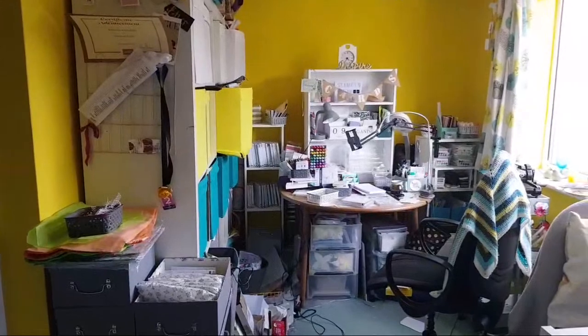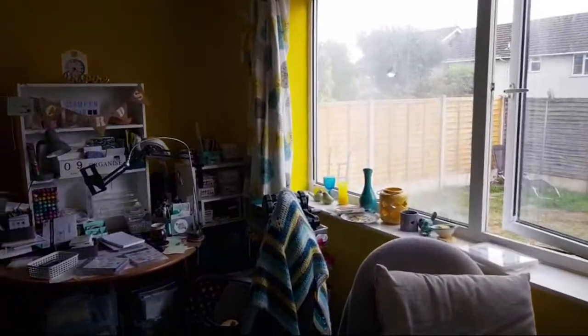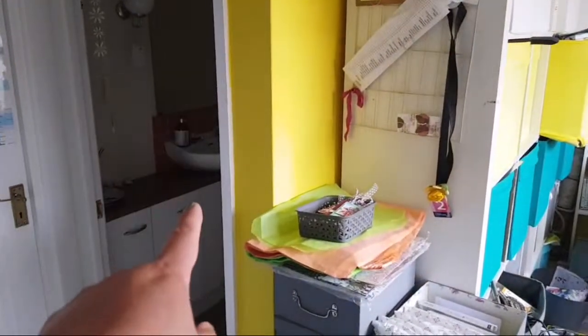Are you ready? Okay, I'm going to come back to the door. So this door behind me comes in from the kitchen and it's an extension from our house. So I'm going to turn you around, okay? So as you come in my door, this is what you see, all right? And that is my desk. I have a window to the garden. We have a downstairs toilet, which is great because I can use a sink, and this leads on to some utility space. So I'm going to start left and pan around, I think.